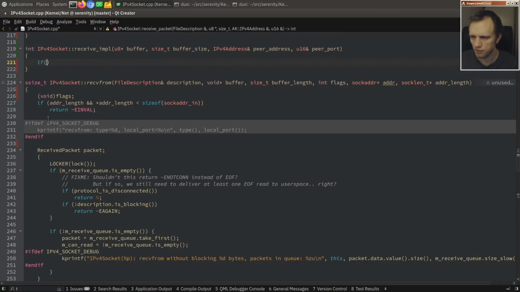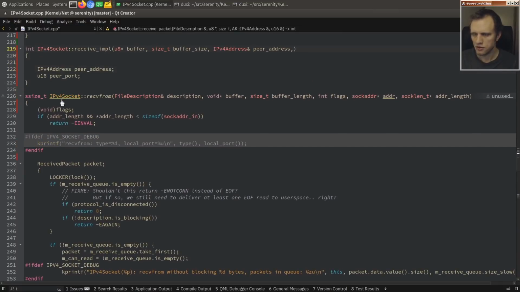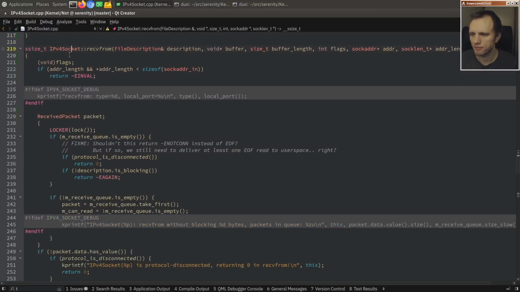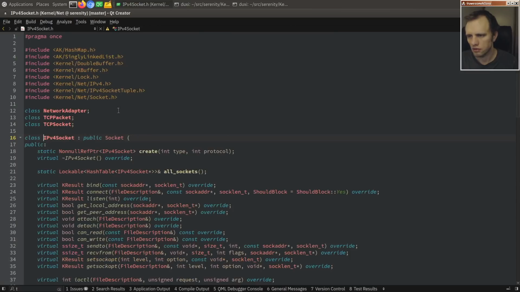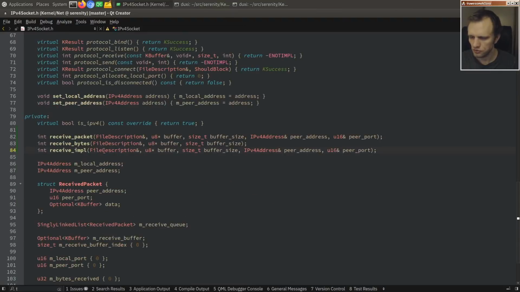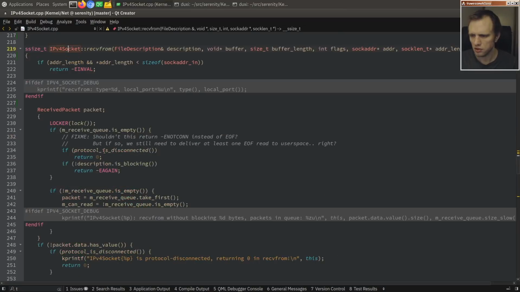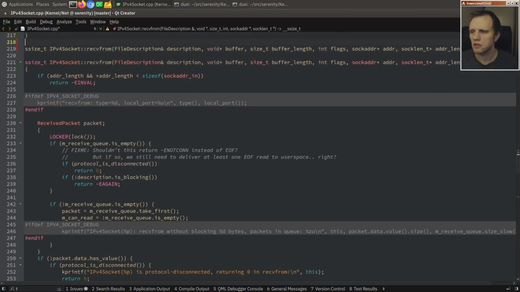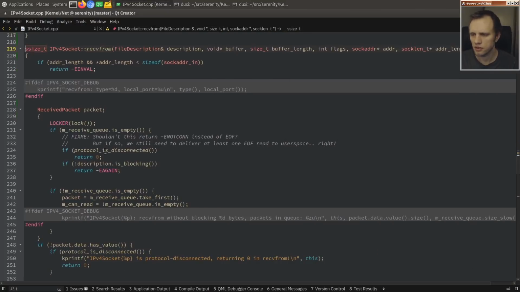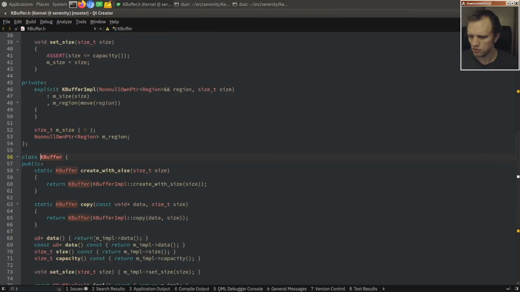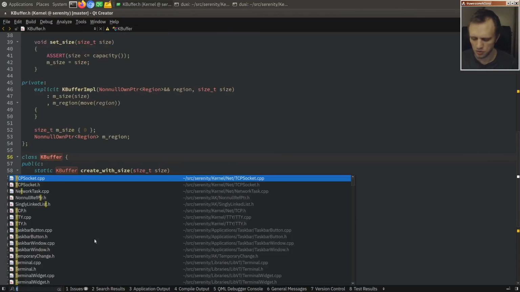So let's backtrack, because there's a much easier way to do this. So let's get rid of that. Get rid of that, and can say receive bytes, or what do we want this signature to be? Well, we don't need that in a separate function even. So let's do this in a much simpler way.